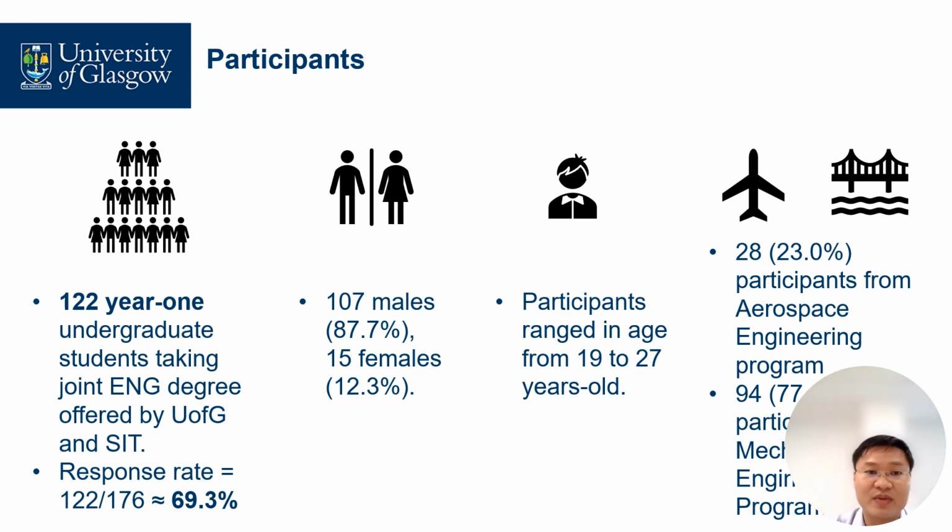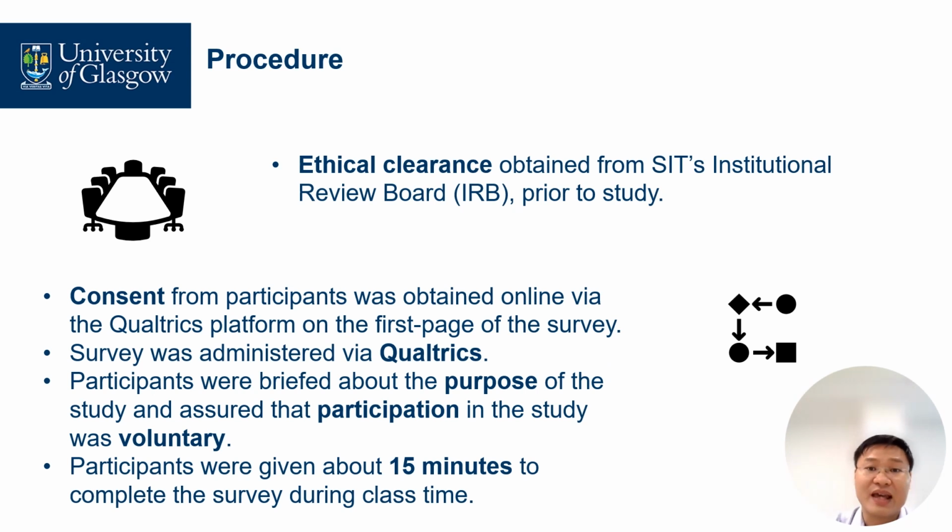23% of the participants were from the Aerospace Engineering degree program, while the remainder came from the Mechanical Engineering degree program. Prior to the study, ethical clearance was obtained from SIT's Institutional Review Board, or IRB. Before administering the survey, a briefing about the purpose of the study was given by the research team. Students were assured that participation in the study was voluntary and that they could withdraw at any time.